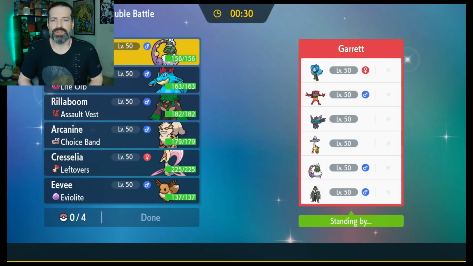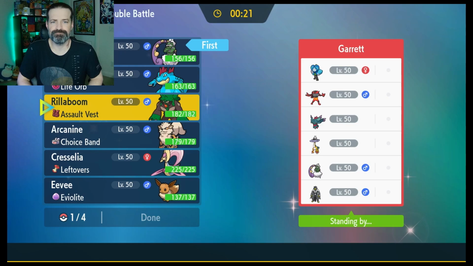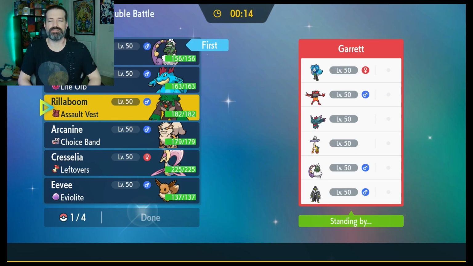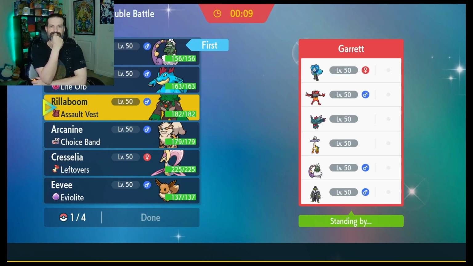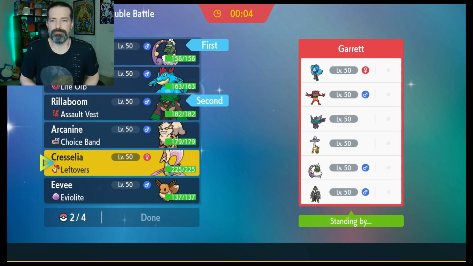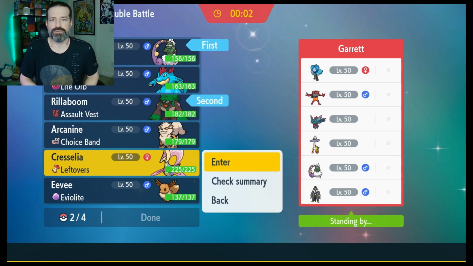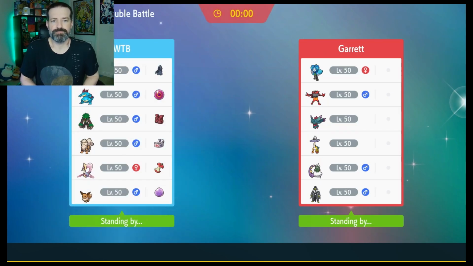All right, so here's what we're going to do to start, I think. We're definitely going to start with Tornadus. I kind of want to go Rillaboom, but at the same time, I also know that they may end up starting out with the cat. That's all right. We're going to trust that. We'll go Rilla, and then in the back, let's go Cresselia, and let's go Arcanine as well.